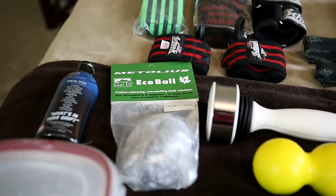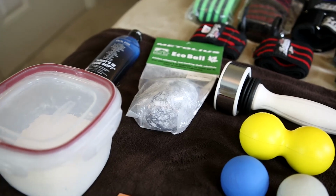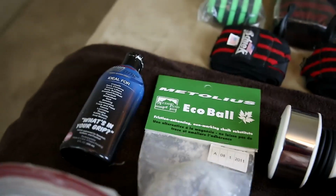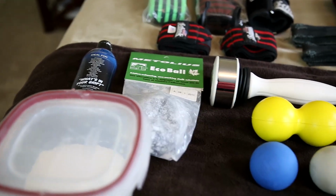I also have this Eco Ball, which in fact I've never opened. I got this maybe 2 years ago, so I'm not even sure if this is good. I don't know if these have expiration dates or how long they're good for, just because of the stuff in here for the grip, but it's a chalk alternative and it looks disgusting. But it's here, so I bought it, never used it. Maybe I'll break it open, but if you've used this, let us know in the comment section below because maybe you can help somebody else out.